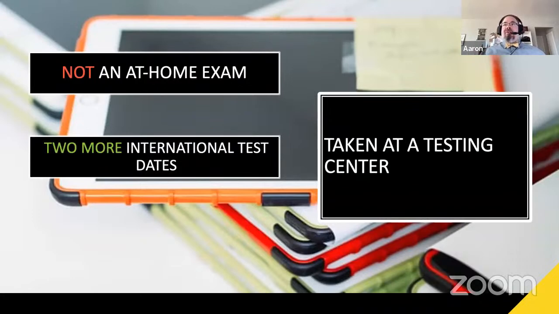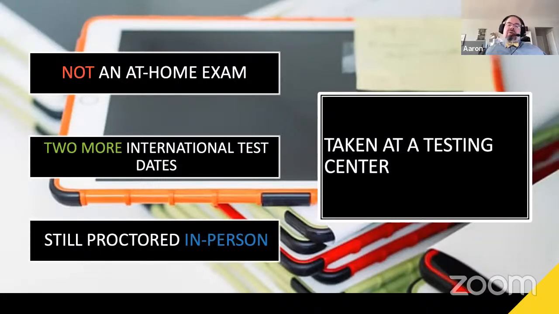A big one for all of us located outside of the United States, they're going to add 2 more international test dates. This is something that they explicitly talked about when they announced the digital SAT, is that the administration of the pencil and paper SAT required a lot of mailing boxes across the world. There was a lot of concerns about security. And so with the digital SAT, College Board's going to be able to offer those of us outside of the United States more opportunities to take the SAT, which of course is a great positive for us.